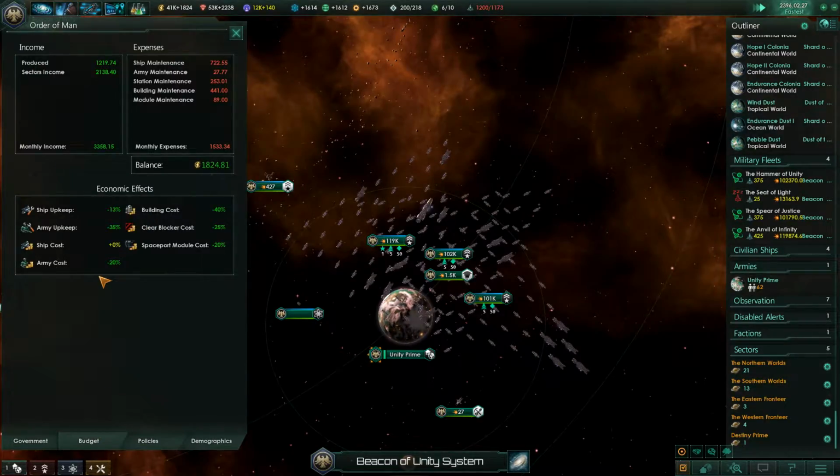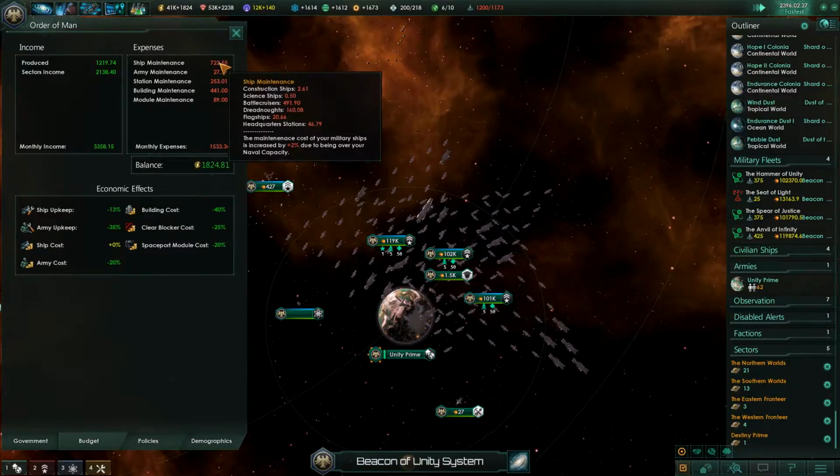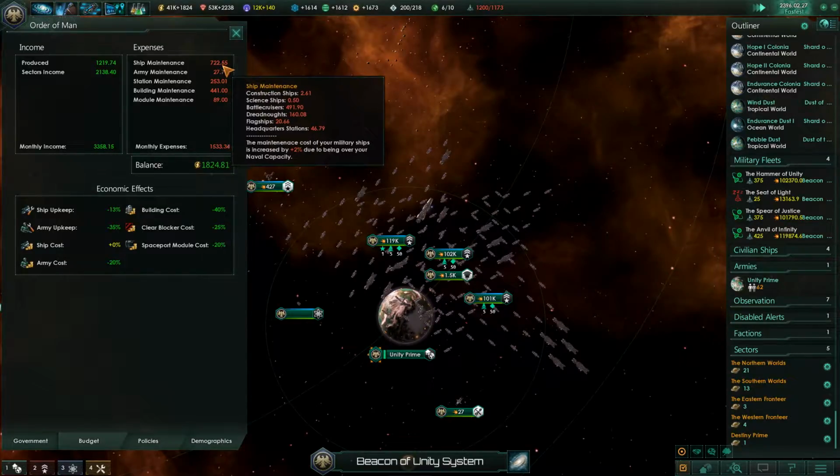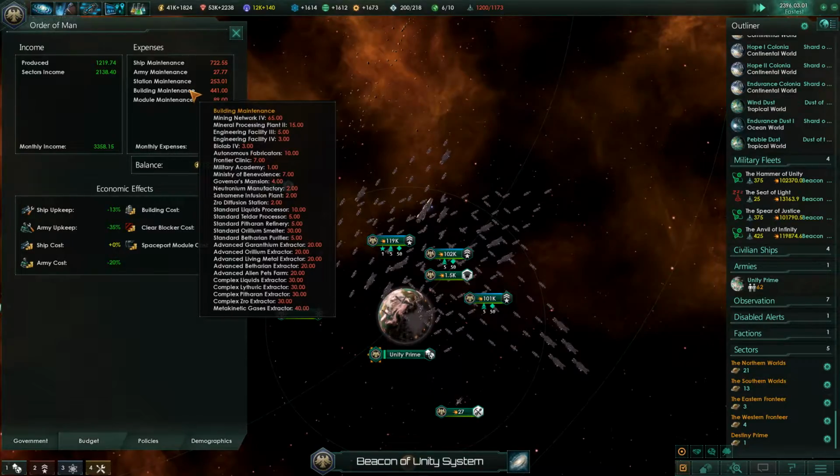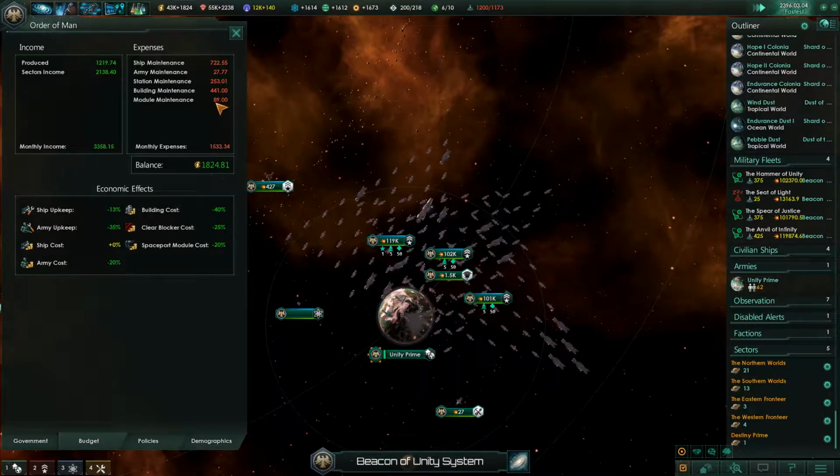This is my current economy, energy-wise anyway. My total monthly income is over 3k. Almost 3.4. That's a lot. And my most expensive post, of course, is shipment. I didn't expect the building maintenance to be actually this high, but it kind of makes sense, I guess.